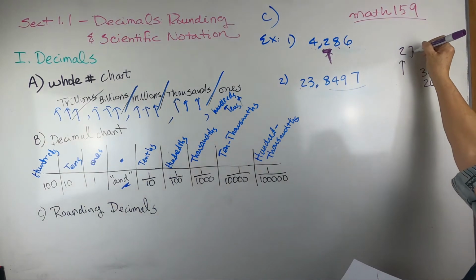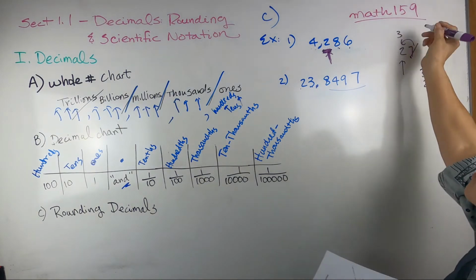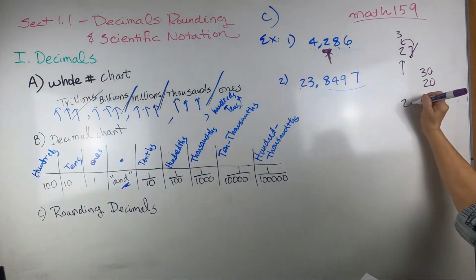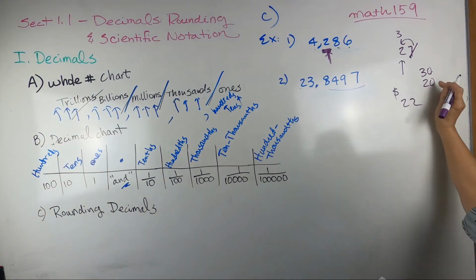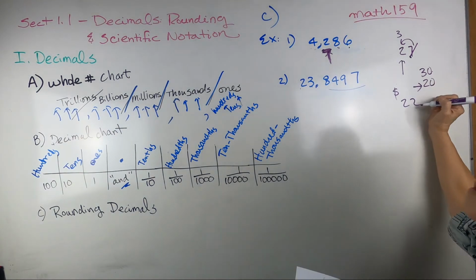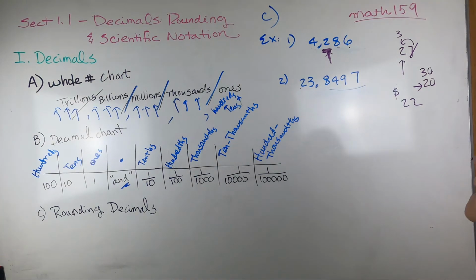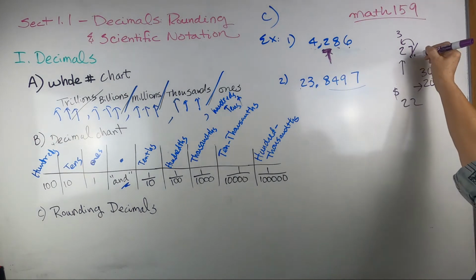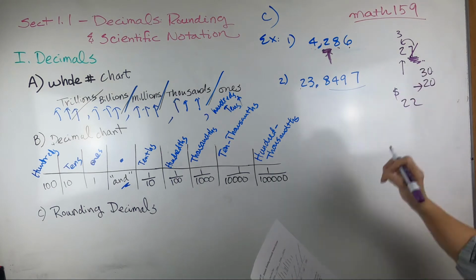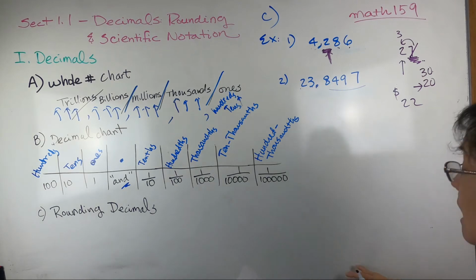So you compare this one, it's over 5, so you round up. So we either round down or round up. Okay, if you owe me $22, you only have $10 bills, what do you think? It would be $20, it's closer. Rounding is like estimating. So you look at the number behind it, and like we say, you either drop it or round up.